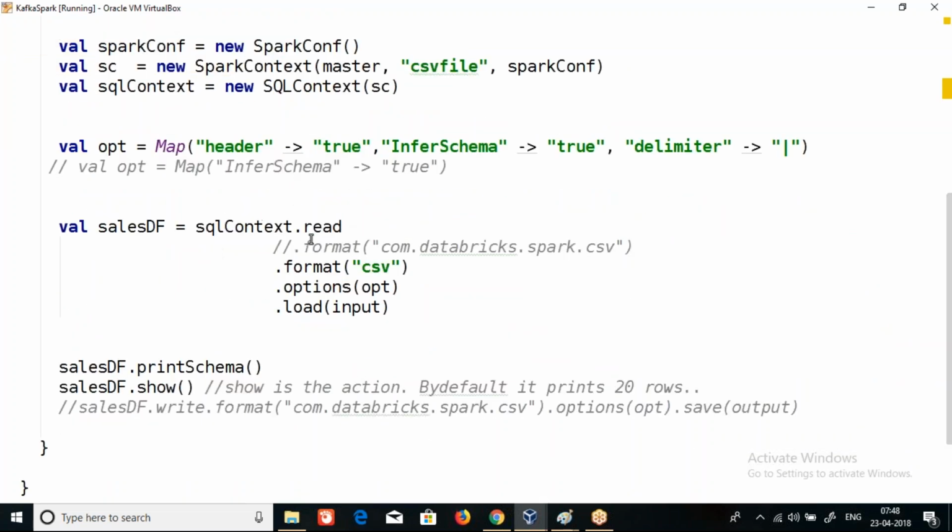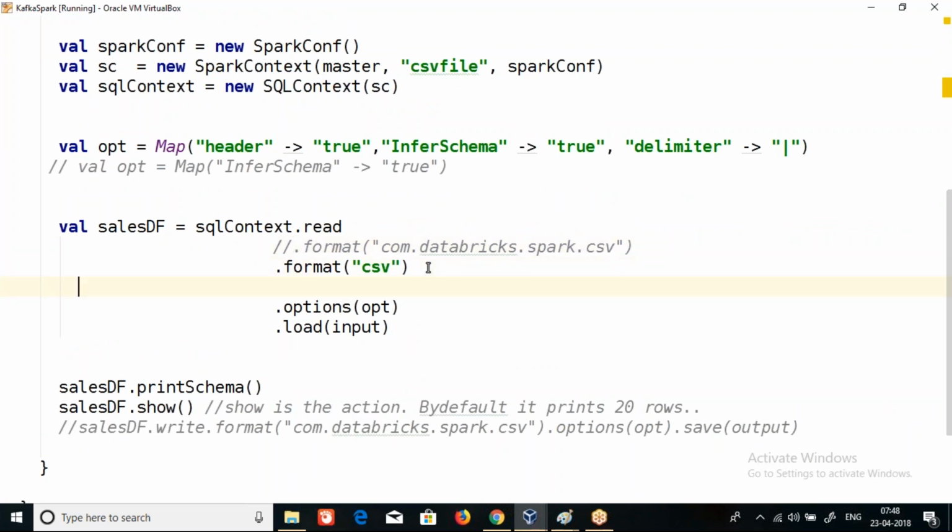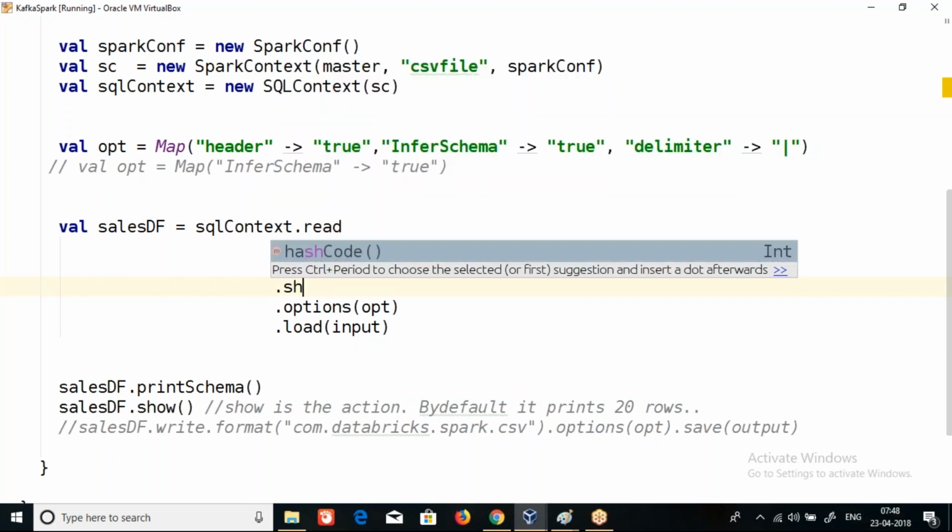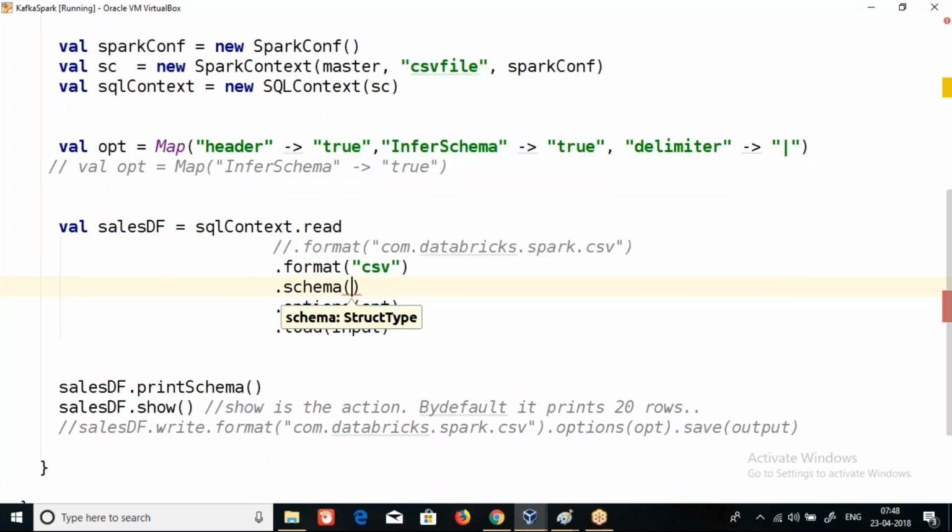As I said, when we read the data using the data source API, we can also specify the schema here. If you know the schema, you can just specify the schema. The schema will be your struct type schema.